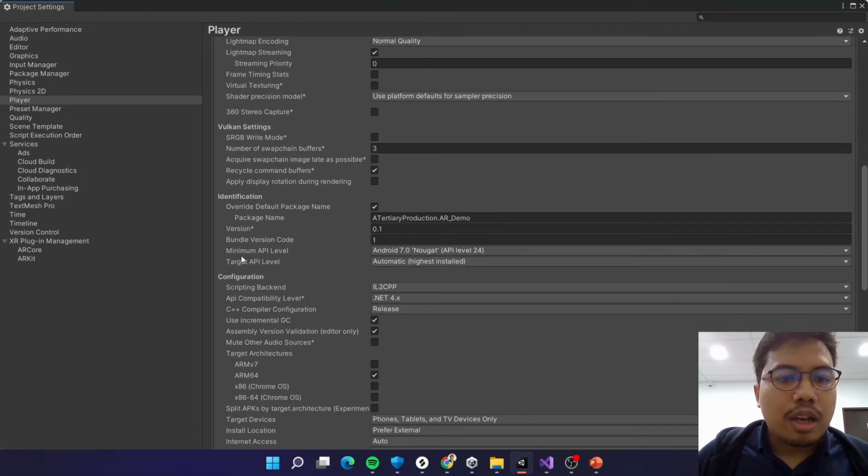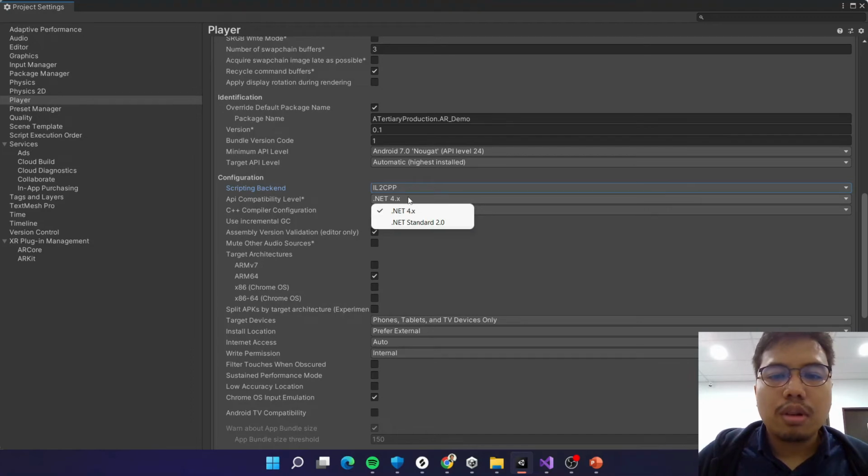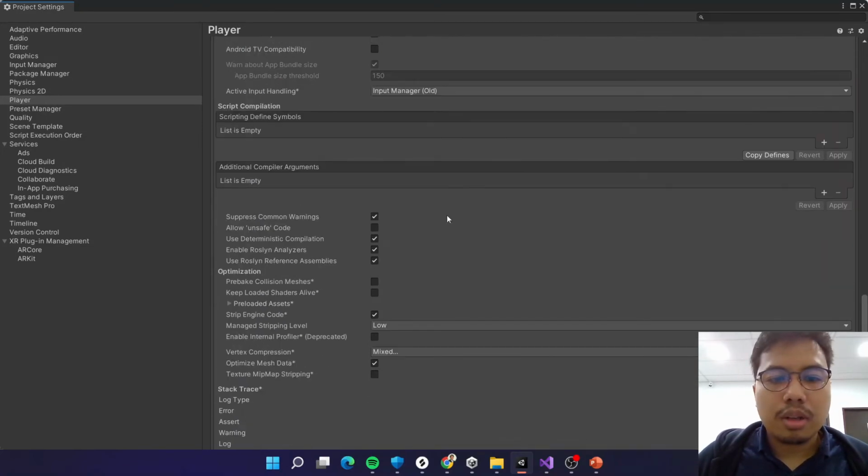And then ensure that the minimum API level for your device is Android 7.0 Nougat, an API level of 24. And then for the scripting backend, make sure to change it to IL2CPP, and the .NET 4.x. Okay. And then the target architecture should be ARM64, and click apply.